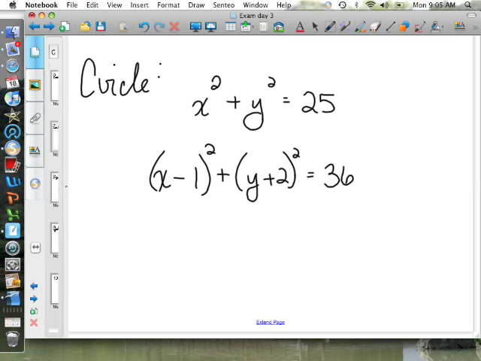Circles. These are two examples of circles. When you have a circle, both your x and your y are being squared. This is the standard form of the equation of a circle. If you recall, we took equations and put them into standard form using, what was it? Completing the square. Okay, you won't have to do that. But you do need to recognize that this is a circle. You do need to recognize how to find the center and the radius of this circle. Does anybody remember?